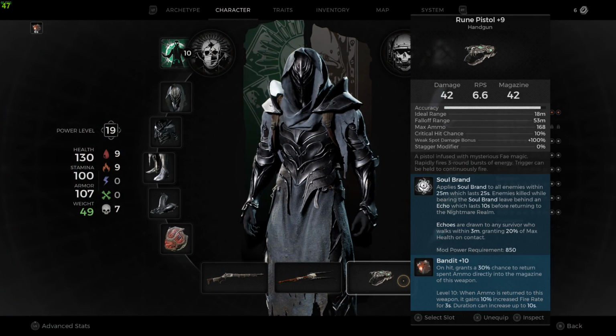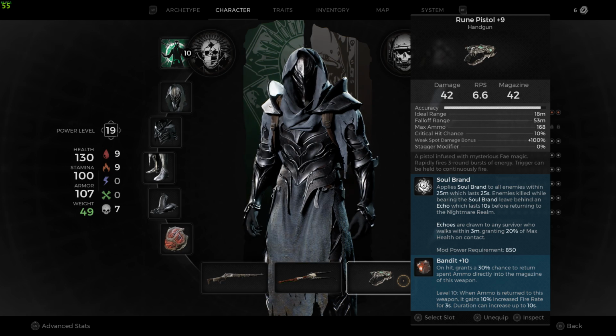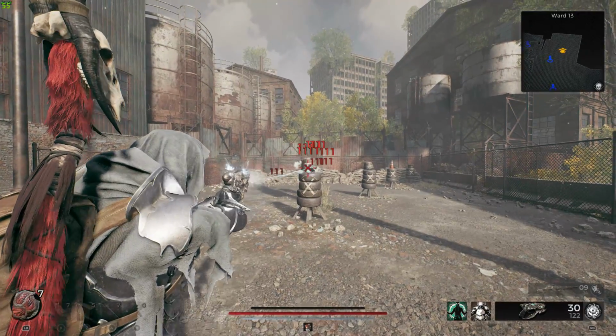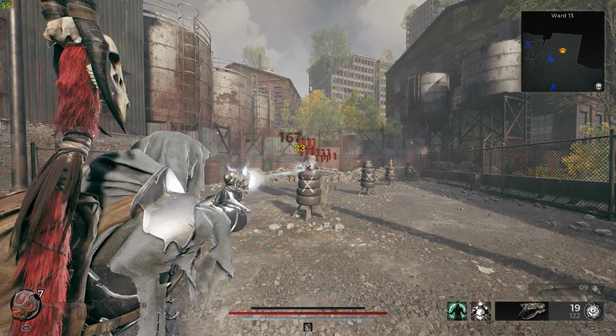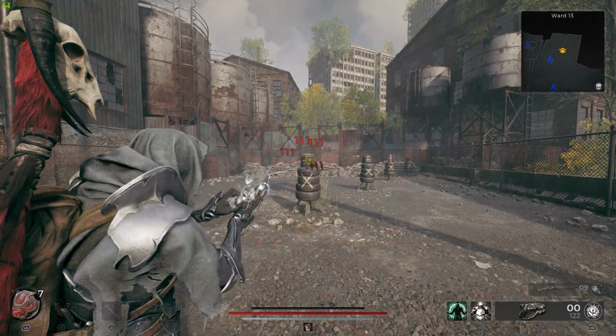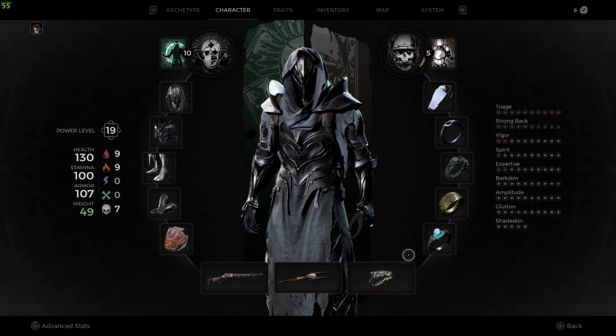And I put Bandit on it because it has a 30% chance to spend ammo. Because with the medic, you just want to always have ammo. So Bandit's probably the best mod or mutator for this weapon. So I can just shoot on for a while. As you can see, the ammo is just not being spent that much. So I like that a lot.